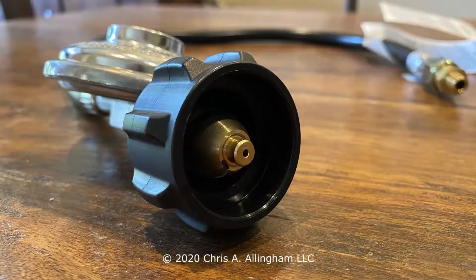And instead of having this on the regulator, you have that big black ACME nut that screws on and off by hand. So in order to continue to use this connection on a modern day tank, you have to do something. One of the things you can do is remove this connector from the regulator and replace it with an adapter that has the ACME nut on it.